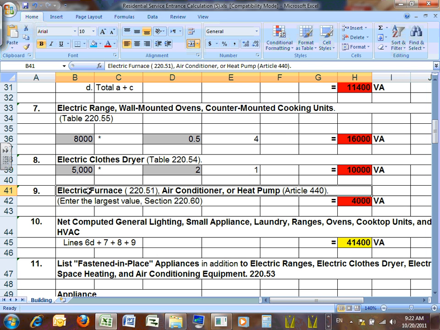My AC units are 4,000 volt-amps each, and I have 4 of them. If you look at the heating element, I'm using gas to heat, so not a whole lot of volt-amps. I have stairway heaters. You remember the stairway heaters? I have the garage stairway heater, 3 kW each.